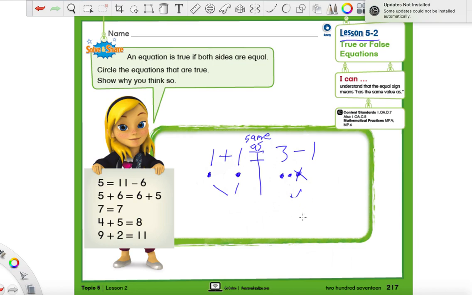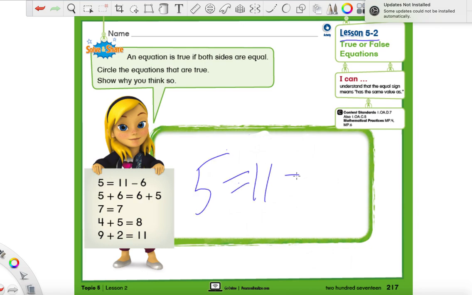I'll just make some space for us to do some work. And remember, you have all this space to use if you need it. If one of these looks a little too difficult, you have some working space. I would suggest that you don't use the entire space for one problem and say, does 5 equal 11 minus 6? If I write this big, I won't have any room for the other problems that I might need to check. Okay, so we'll try to do our best to write as small as we can in our workspace.